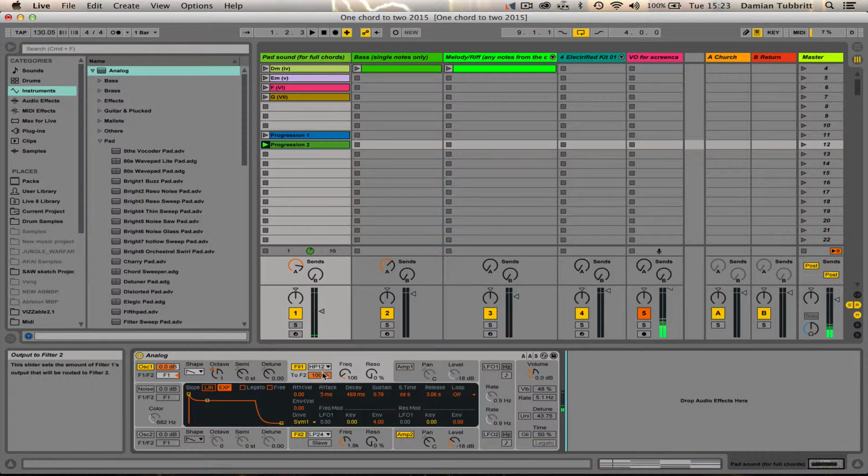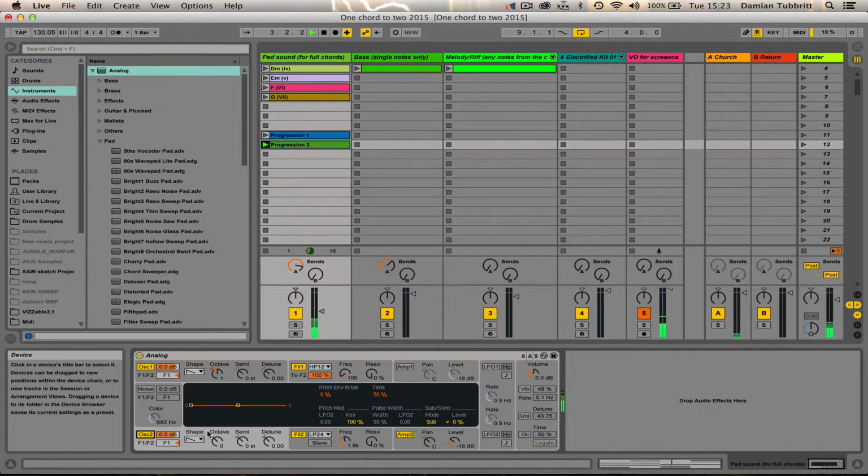Now, one weird thing about analog is you don't seem to be able to turn the envelope off, which I would like to do for filter 1. Or you can't invert them either, which is a bit weird. But you do have these additional oscillators, which are great. So one thing we could do is bring in the other oscillator. Now this is basically the same sound an octave below.